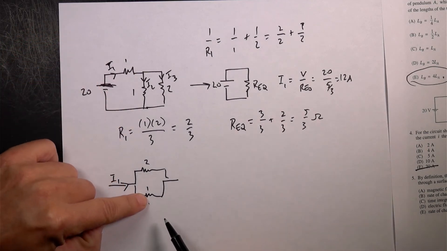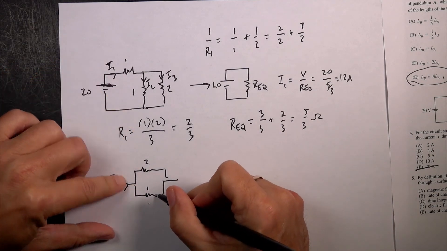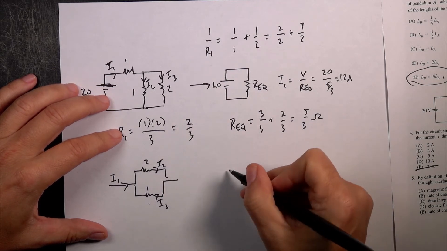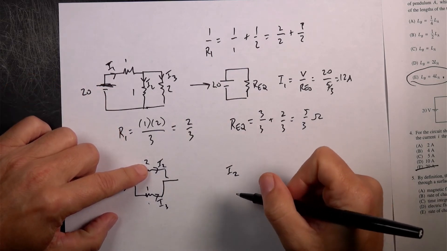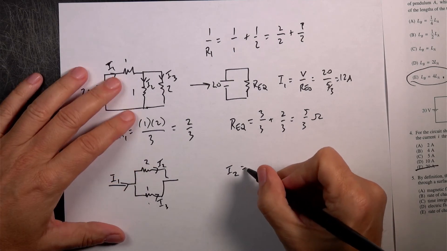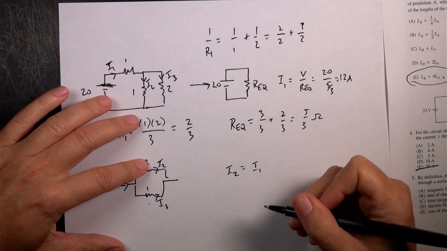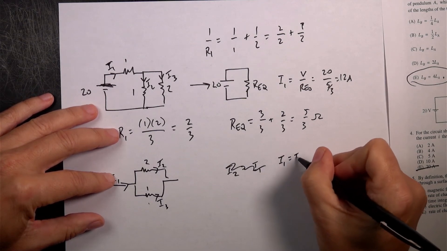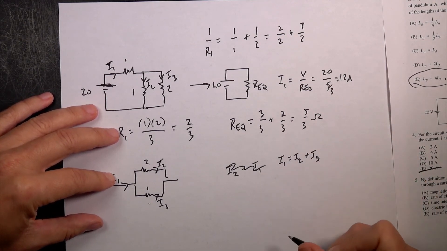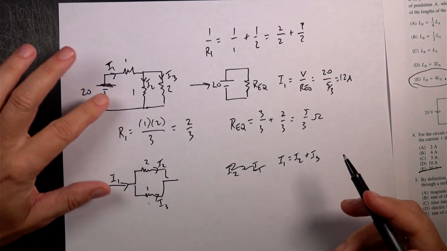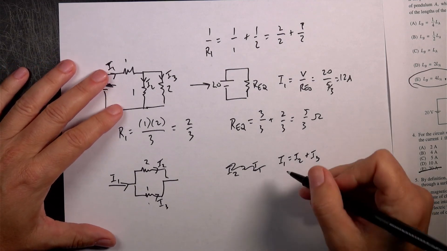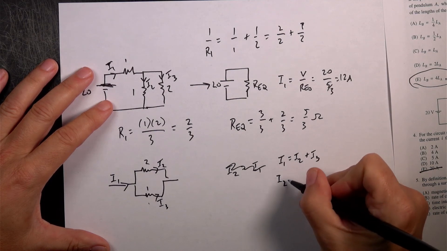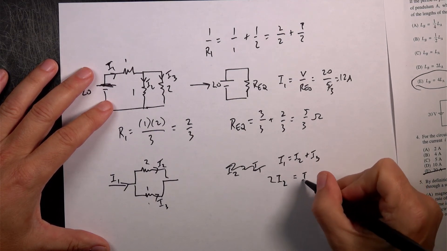So if that's the case, I here, we'll call that I2 and that I3. I kind of forgot the current divider equation. I'm going to derive it. So I know that I1 equals I2 plus I3. I know that's true. That's the current divider equation. And see, I should have done the system equations up here now that I forgot that equation. And I also know that the voltage across this is the voltage across that because of the loop rule. So I2 times 2 equals I3 times 1.